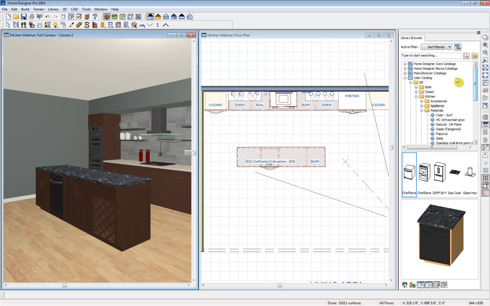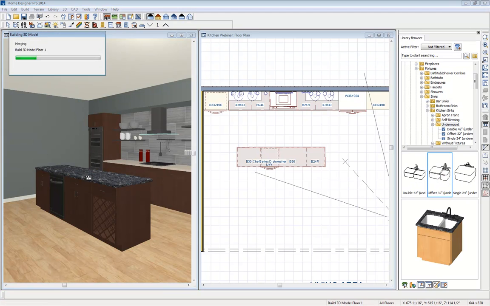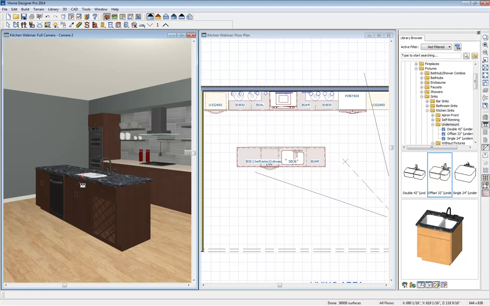And I wanted to get into one more area here and get into my core catalog. So we have quite a few different library items for you. Under architectural, you can find your fixtures. So this is where all of your sink components will be. Under the kitchen sink, we have some already pre-assembled options, or you can also drop in just an undermount without any fixtures. But I'm just going to get into my predefined area, and let's drop in our sink. So single click on that cabinet again to drop that in.